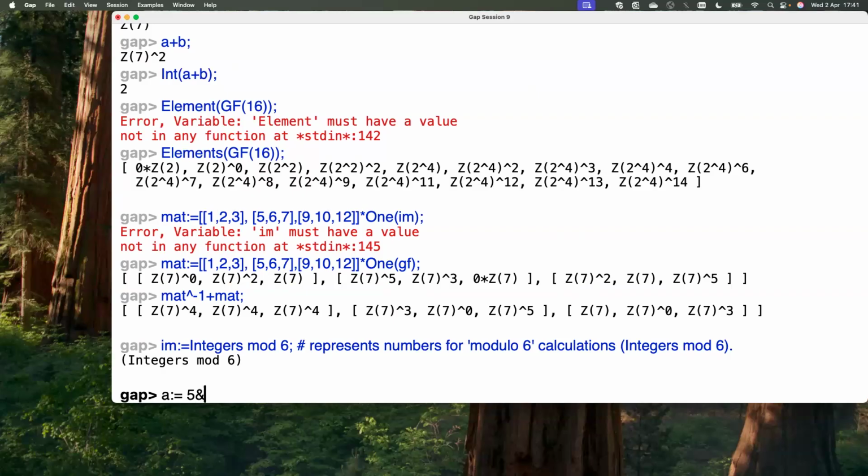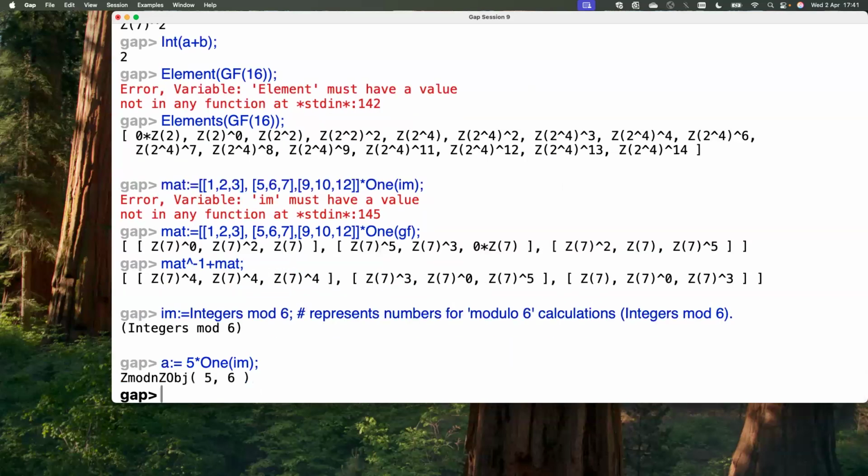So let's say 5 star 1 of IM. Now IM is defined. Okay, that is Zn objects, which are 5, 6.